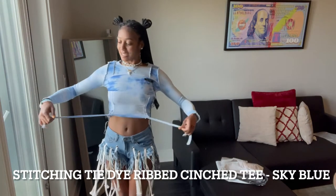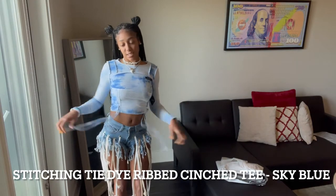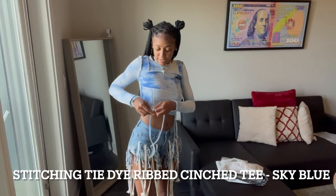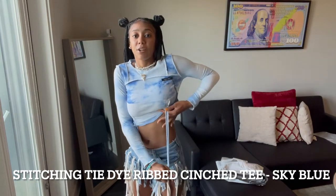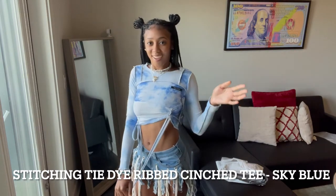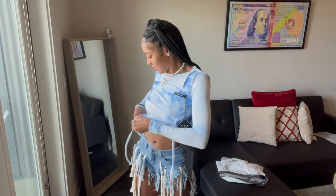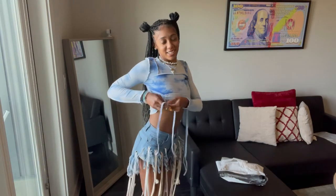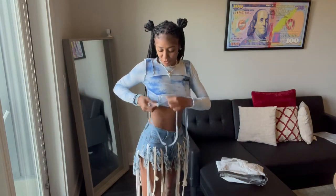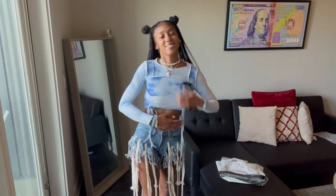See, it has the ties at the bottom. So I was gonna keep them like this. If I were to wear the shirt, I would definitely keep the ties like this, but I'm pretty sure that you can tie it. And you can pull it up tighter if you wanted to make the, wow, okay, ZAFUL. I'm definitely gonna be pulling it up and then I'll tie it to make two really cute bows. Okay, I already like this shirt, wow.